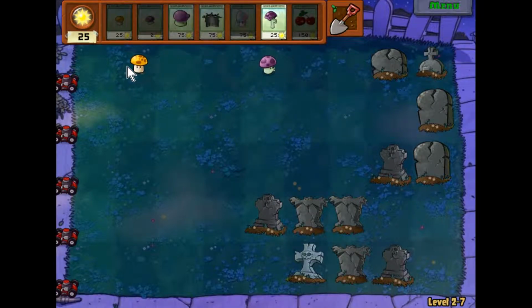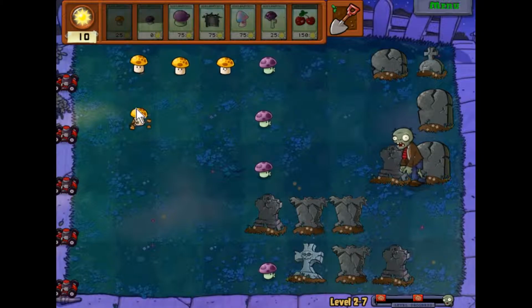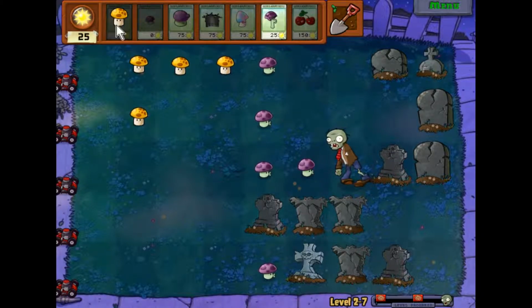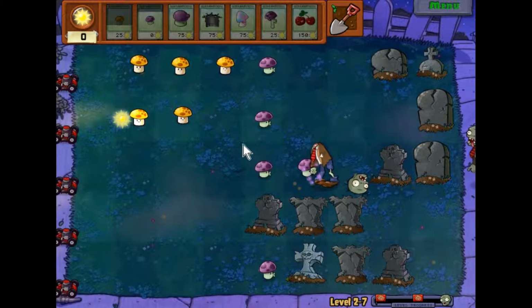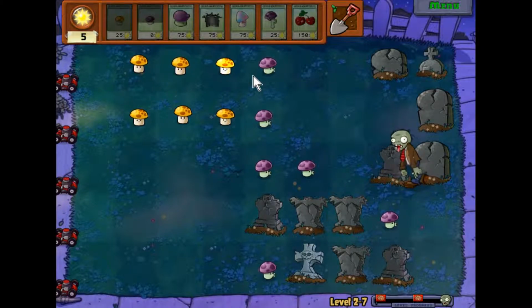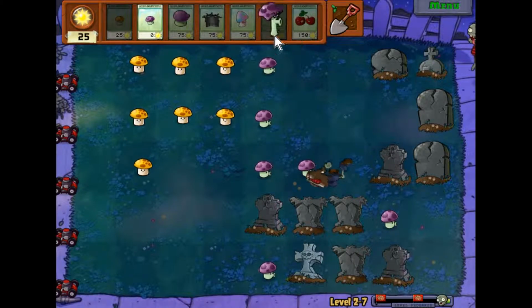So now I'm gonna put the sunshrooms one tile out, and this is kind of my strategy with the Scaredy Shrooms: to put them in the very back. The Scaredy Shrooms are pretty much just like pea shooters, and this is actually really problematic having these gravestones the way they are. They're pretty much just like pea shooters, except for the fact that, obviously, they're a lot cheaper. That comes at a cost, because if any zombie gets within a certain radius, they will hide. And that's not good, because when they hide, they're completely susceptible to being eaten. Well, that's no fun. You don't want to be eaten. So that's why you put them in the very back.